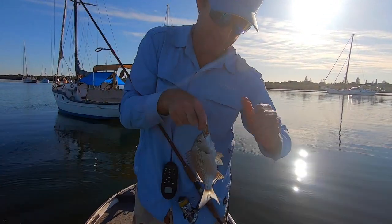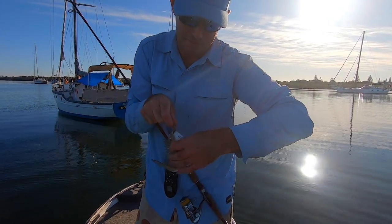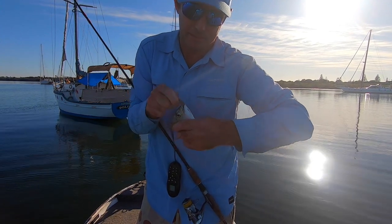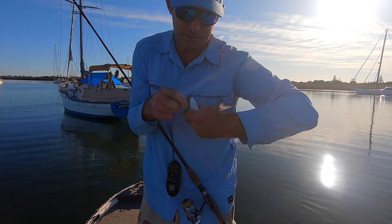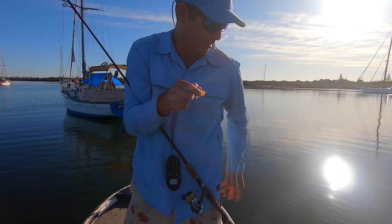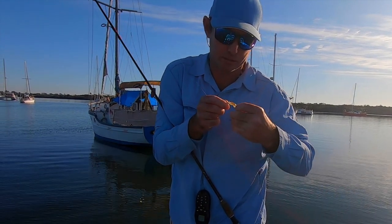Jumping ships is heaps of fun. I mean, the bream are small at this point. Wait for that big beastie one to come out and smack it. But heaps of fun all the same. Teaches you a lot about just how to watch your line and what to look for with those bites.